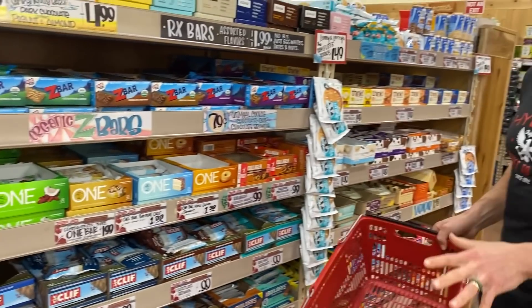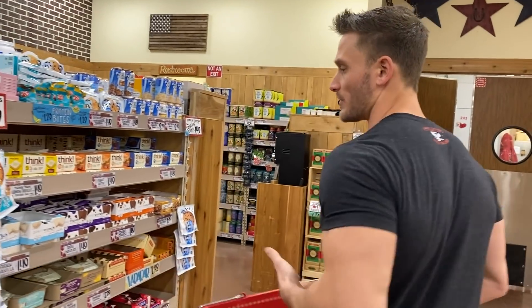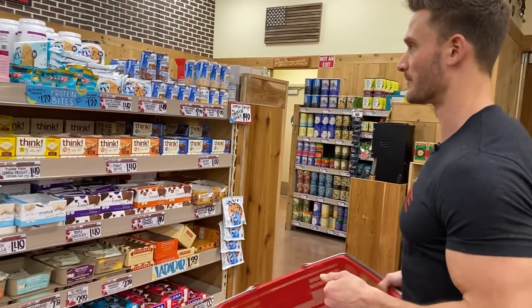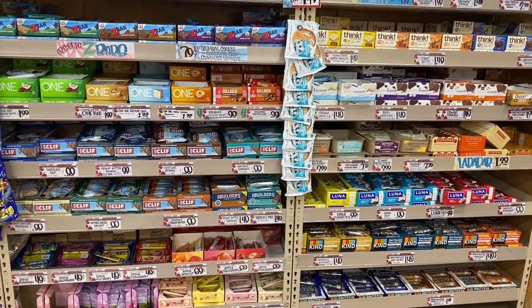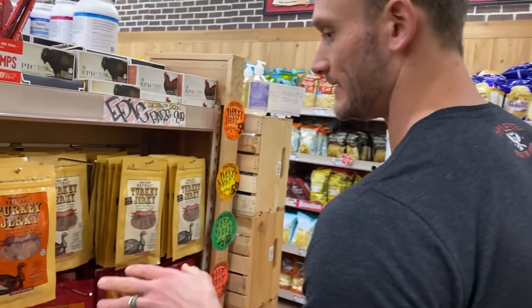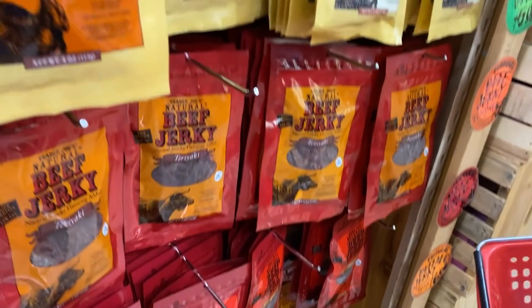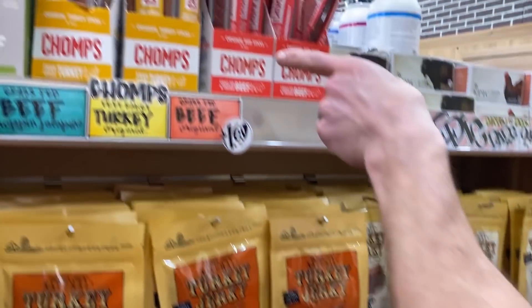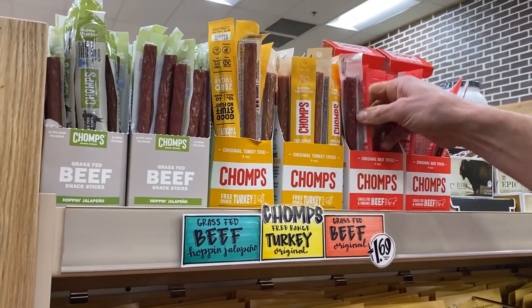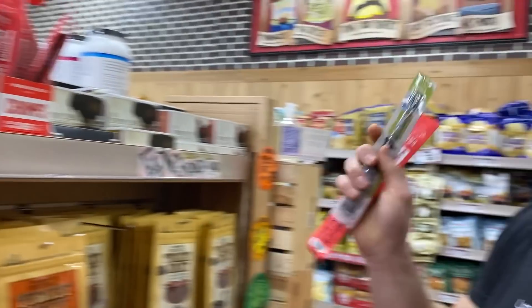There's nothing in the bar section at Trader Joe's that really works — almost all of them have weird sugar alcohols or don't fit a keto macronutrient profile. When it comes to jerky, many have soy sauce and wheat, so we're not rolling with those. I'm going to grab a jalapeño beef Chomps. Chomps is amazing — super sustainable in terms of how their beef is raised, and it's all grass-fed, grass-finished. We'll talk more about that in the studio.